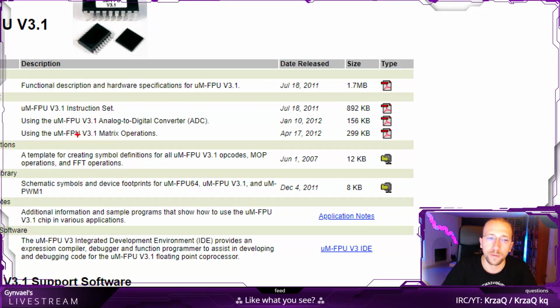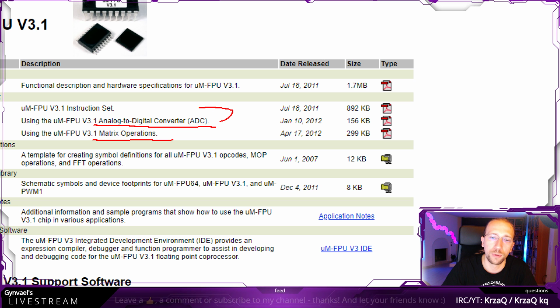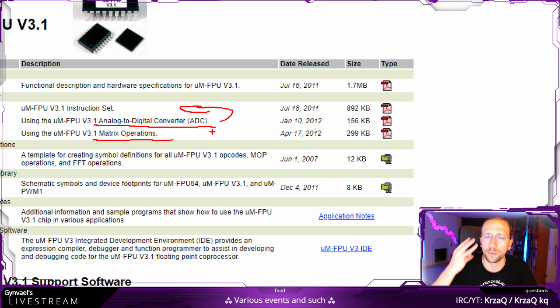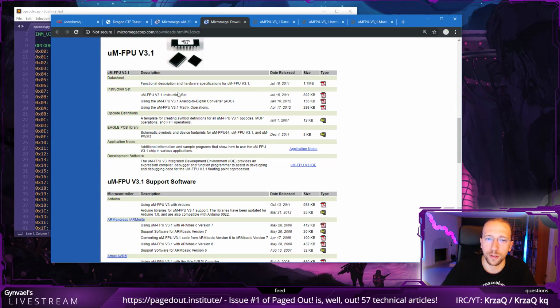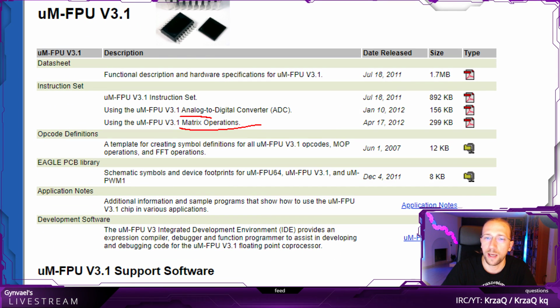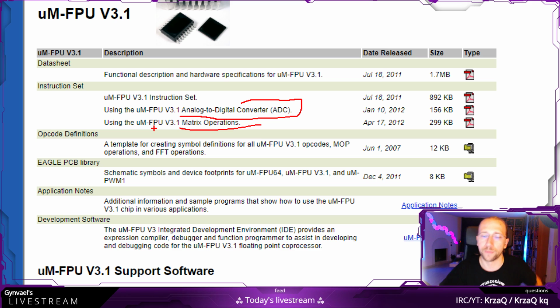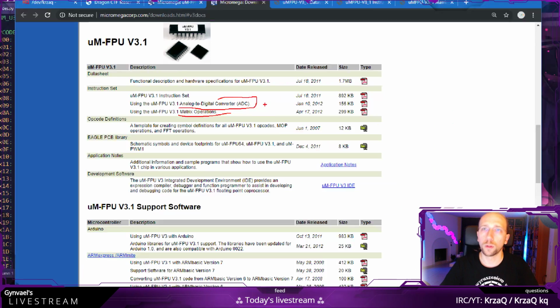There are actually a couple of them for the instruction set, because there are actually 3 more instruction sets which are not part of the basic instruction set. These are basically matrix operations. I thought this was part of the original instruction set, and there are also Fourier transform instructions, which we do not care about.